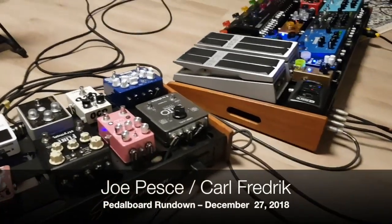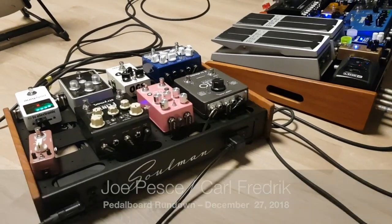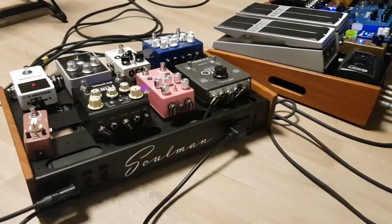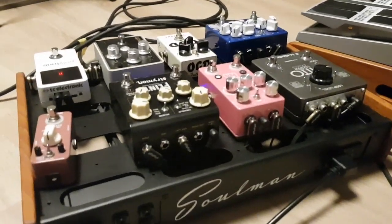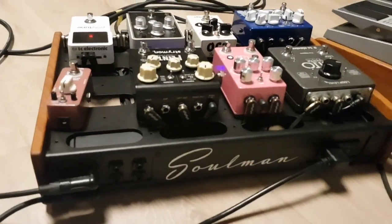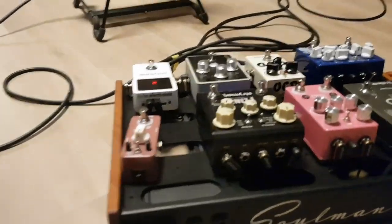Just wanted to show you some pedal boards here. We're in a studio somewhere tucked away in Sweden tonight, and this short board or medium-sized board, actually it's quite a good-sized board, but not compared to that one, by Solman Pedal Boards from Finland. I just want to show you the ports in the back.